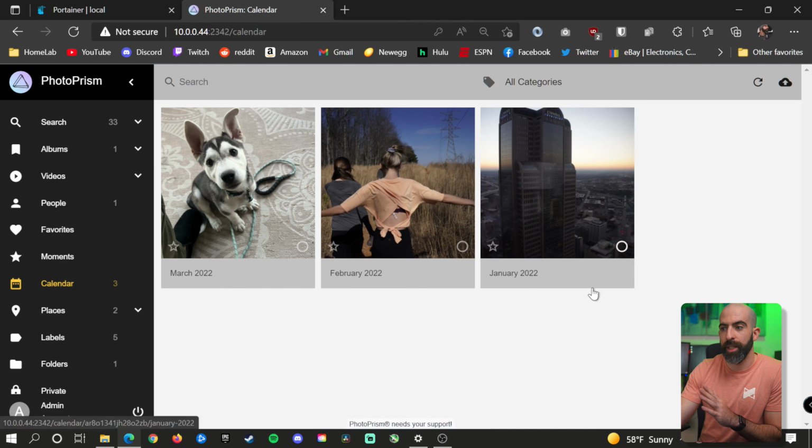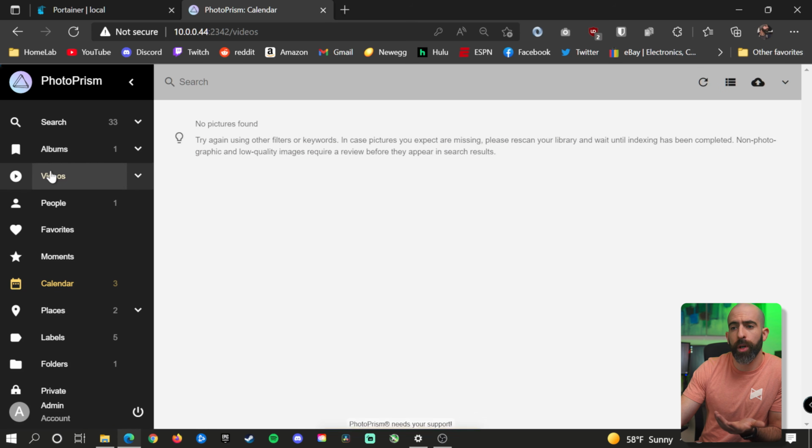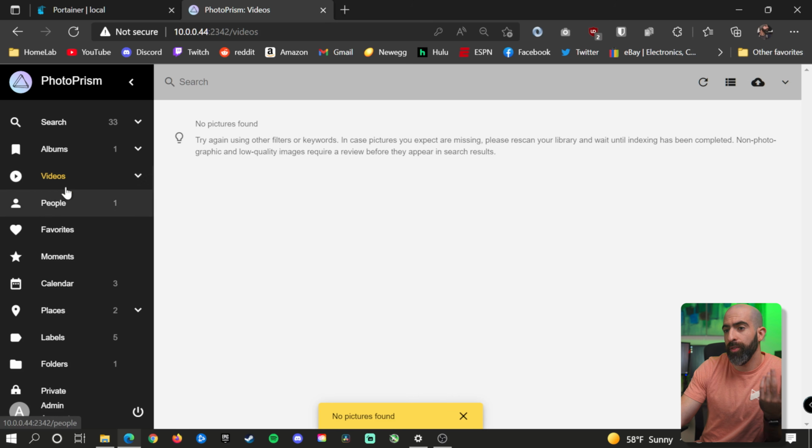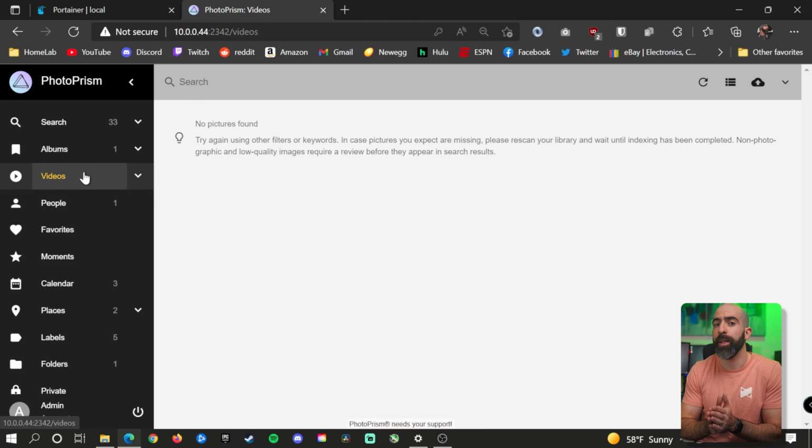So you can see it organizes all the photos taken on the time they were uploaded. Well, not uploaded. It takes the metadata from when the picture was taken. So considering I have just messed with this in the last couple of days, it wouldn't make sense to have a photo uploaded in January. So yeah, it takes the metadata of the photo and organizes them by default into monthly kind of pseudo albums. You can also work with videos. If you want to upload videos as well, it's not strictly meant for just photos, so keep that in mind.